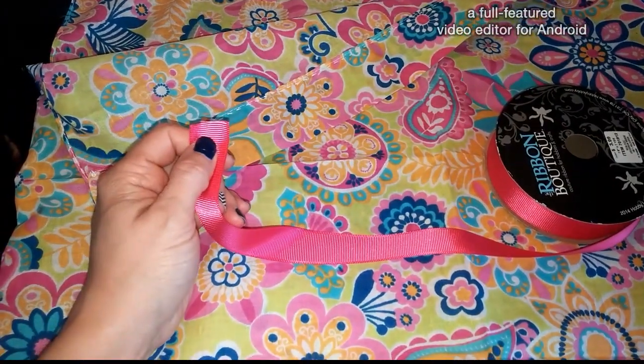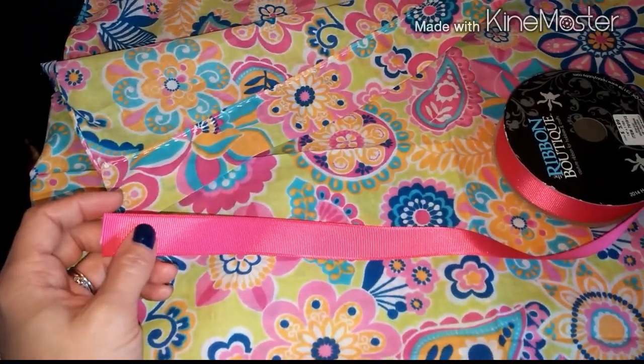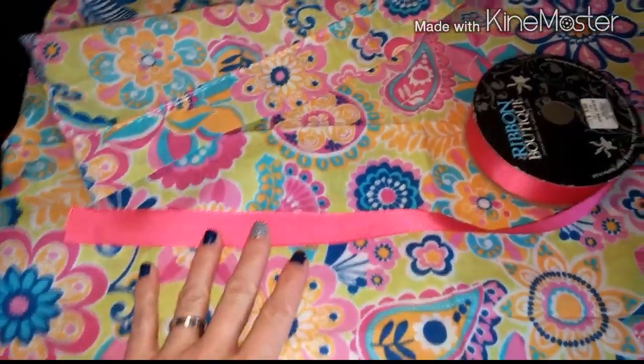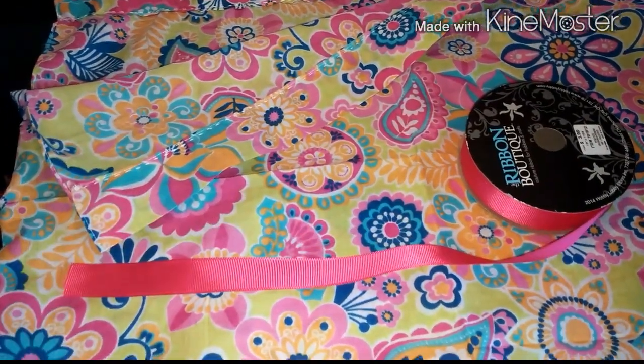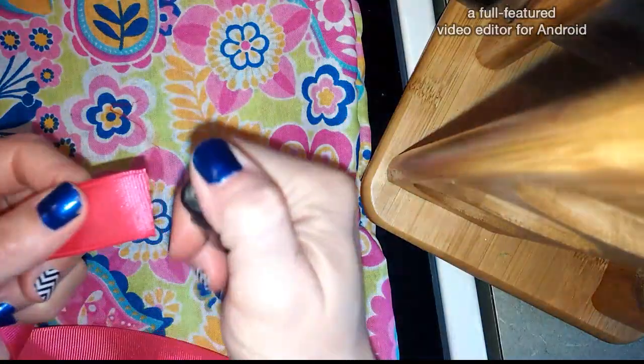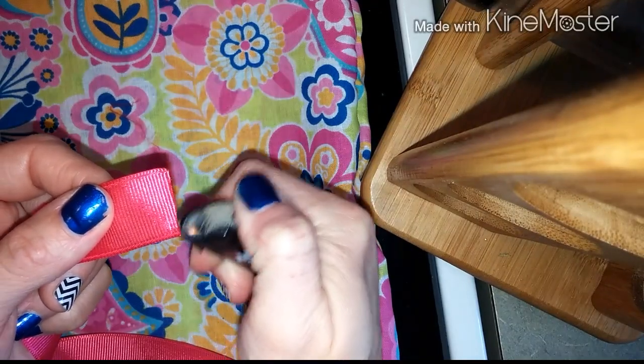So go ahead and heat seal the ends of your ribbon. You want to cut this out to measure about 30 inches long per piece. So you're going to cut two pieces 30 inches long. So go ahead and do that. Okay, so now I'm going to just heat seal the ends by lightly running my lighter across the end of the ribbon.